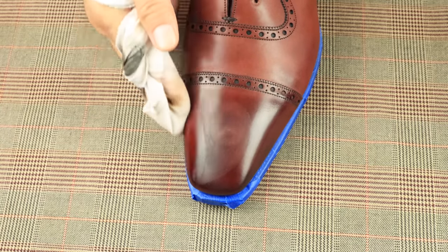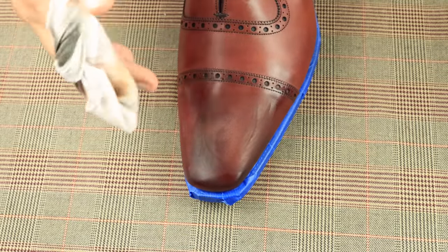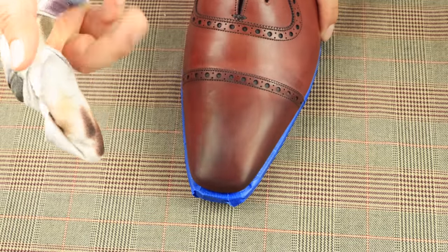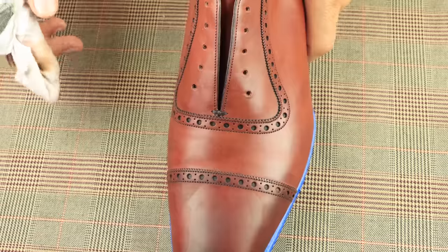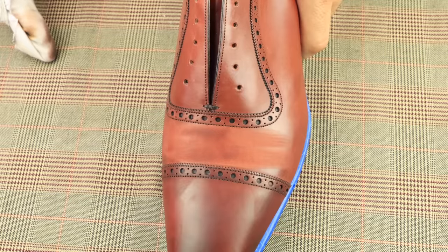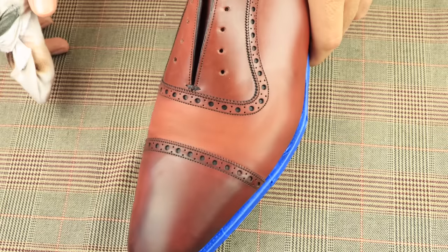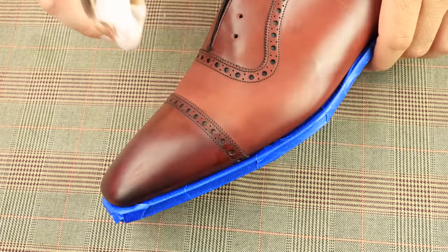The toe is already kind of burnished, but we're going to remove that. Get the acetone here — you can buy that at Home Depot or Lowe's. They sell it in these huge canisters and I usually wear gloves for this. Let's just start removing that finish. I know it looks really, really ugly right now, but that's just the acetone. When you brush it, it'll look a lot better. That whitening effect is just the acetone doing its job. That's the finish being removed — it's kind of black here, kind of a burnish. Just removing that factory finish so the leather dye will cure into the leather.